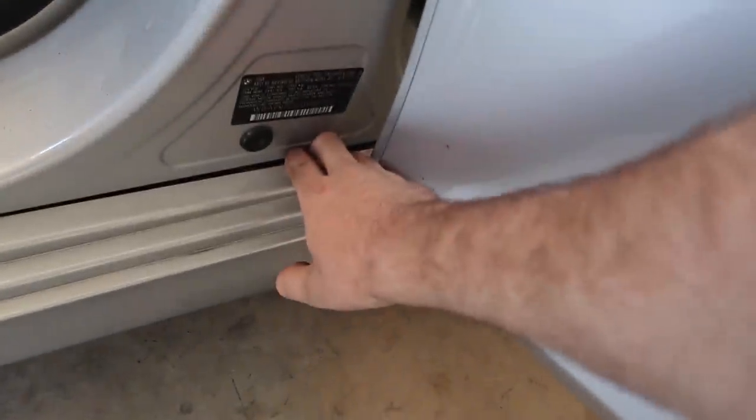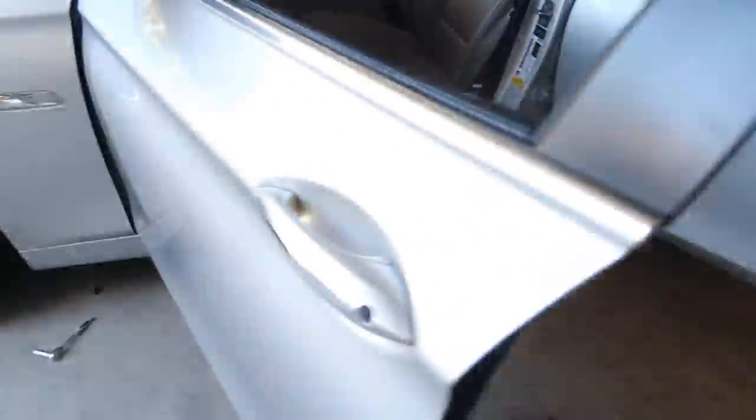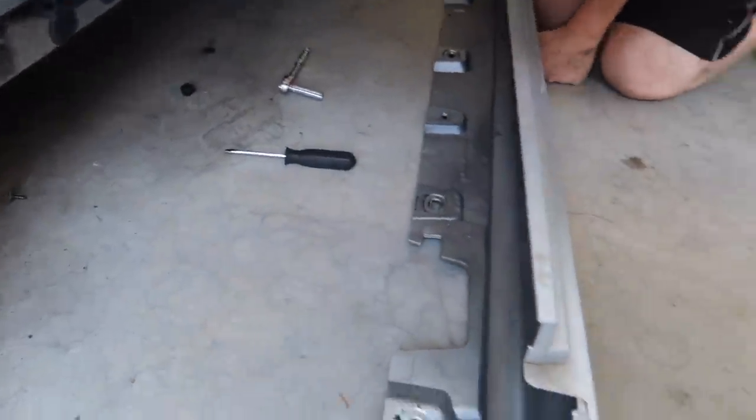You have the doors open, the side skirts kind of bulge between the doors, but yeah, just keep doing your thing. He's gonna go ahead and pry it, and we're gonna get this whole side skirt off pretty quick, guys. This thing needs a wash. I'm sorry, actually, it's not too dirty. Nah, it's dirty, but it's not like on there. Anywho, yeah, I need to clean the car. Almost there. There we go. Out with the old, boys.